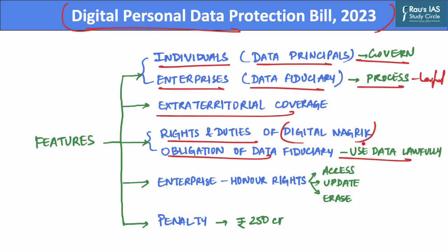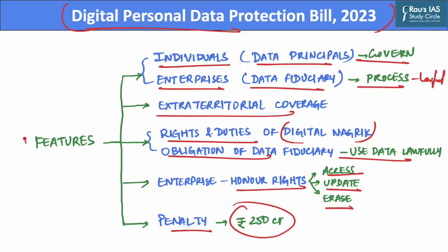Further, enterprises will have to review the current ways of working, especially with respect to personal data of individuals such as employees, consumers, merchants, vendors, etc., so that they will be able to honor the rights that individuals may exercise, such as the right to access, the right to update or erase their personal data, etc. Further, non-adherence to the provisions of this bill will obligate the listed entities to a sanction and commercial penalty which may go as high as 250 crores.